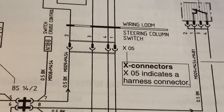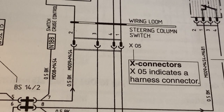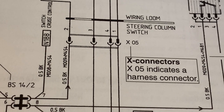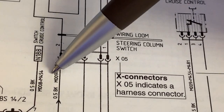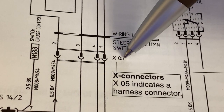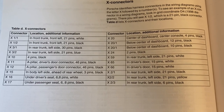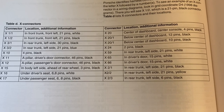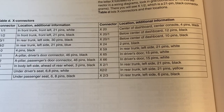Throughout the car's wiring harness, there are many connectors — I'm sure you have seen them before. A lot of wiring diagrams use the letter C followed by a number to tell you which connector it is. Porsche uses X. So right here, you can see that these pins belong to connector 05. Here is a list of all of the connectors for the Boxster. You can see that it tells you not only a general location of where they are, but also how many pins they are and what color the connector is.